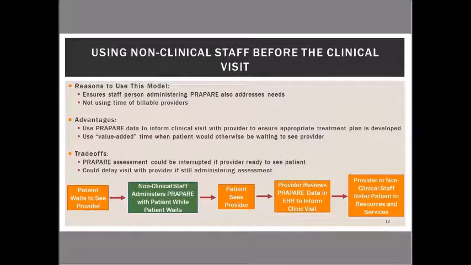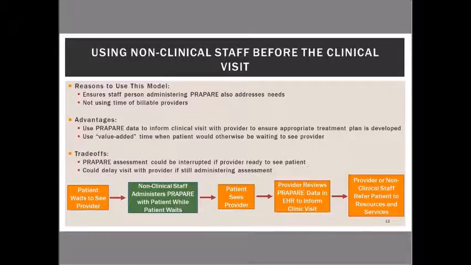Another model that you can use is pretty much the same, using non-clinical staff, but before the clinical visit. With this kind of model, the patient is waiting to see the provider, and the non-clinical staff administers PRAPARE while the patient is waiting. This could be in the waiting area, or a non-clinical staff member might identify a patient who will be waiting a while in the waiting room and ask them to come into one of their private offices, so there's some privacy, but it occurs before the visit.